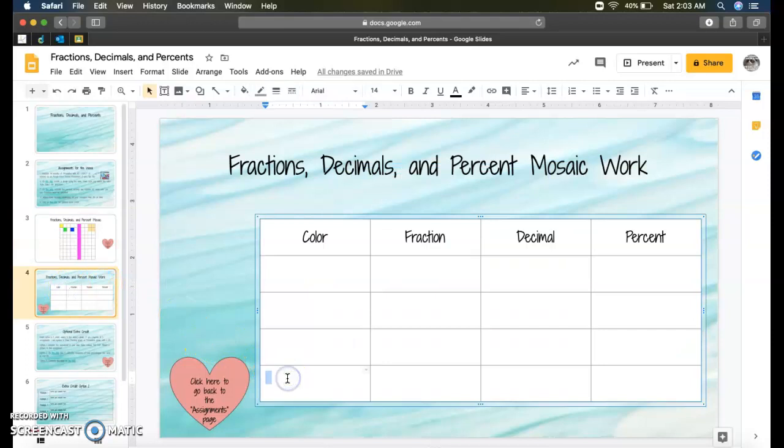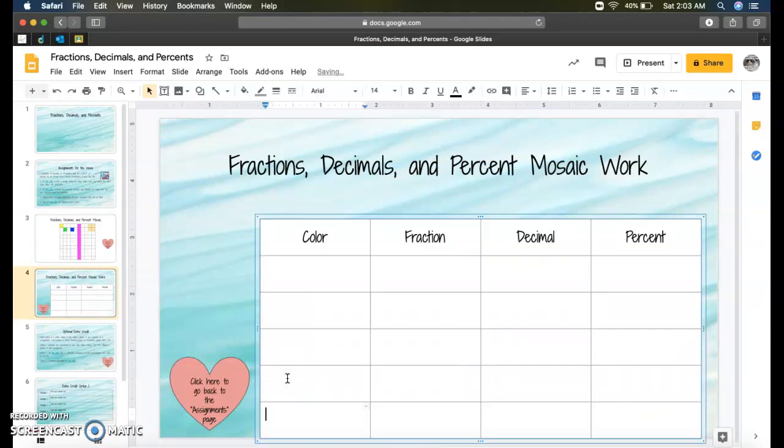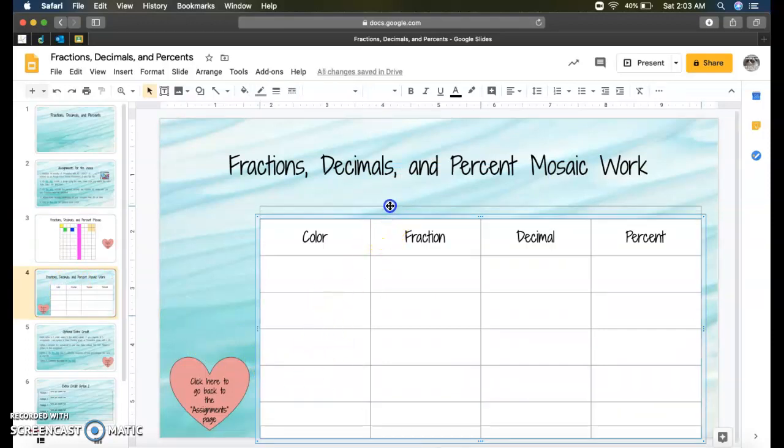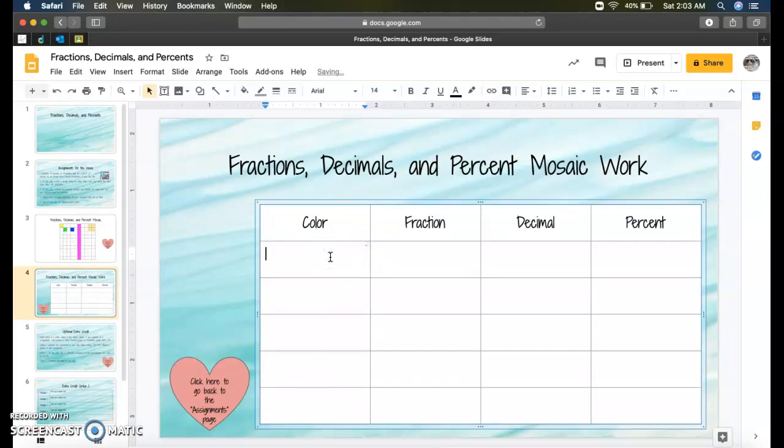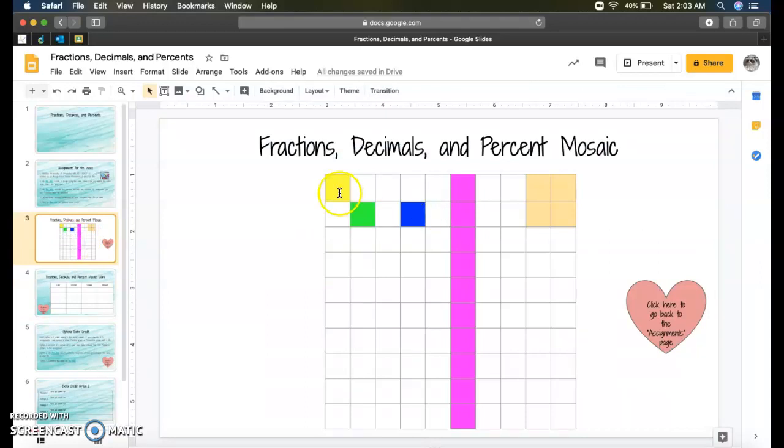Oh, I just realized I'm missing something. All right, so like I said, you need 5 colors, so I just had to add that extra row. So here you're going to put the color. I'm going to go back and do my entire row.